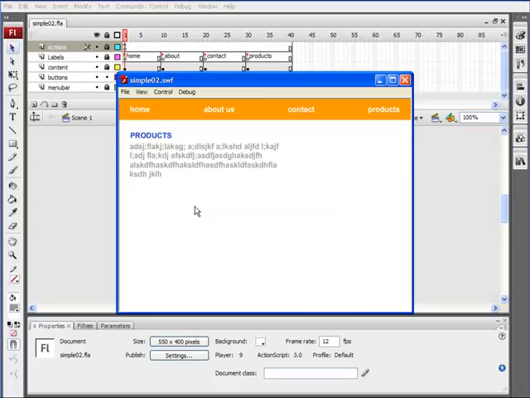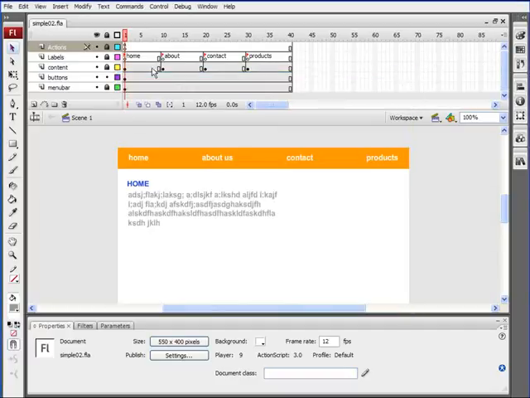One of the great things about Flash is that you can use it to make more interactive things. You can make animations and things like that. So let's talk about how we can make a similar website, but with animated transitions. What we're going to do is have each of our pages fade in as we click on them. Instead of just suddenly jumping to the next page, we're going to have the next page fade in.